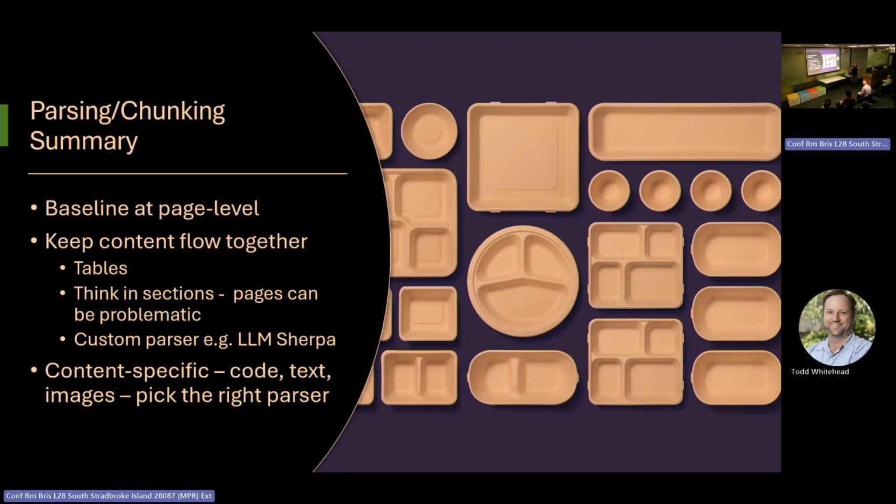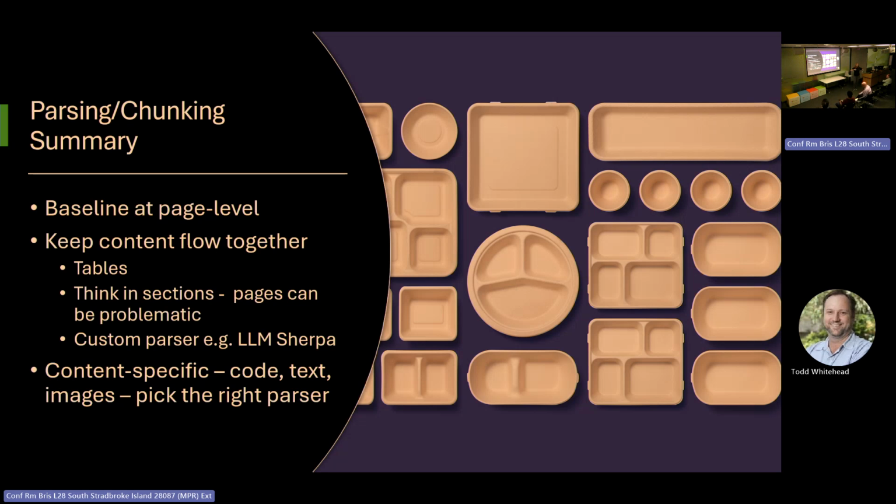So to summarize a bit of that, most of these parsers will baseline at the page level. And it's a pretty good way to baseline, but generally you want to keep your content flow together. So I think back to when I was a little kid, I was a bit of a bookworm, and mum would be like, one more page. And I'd be reading, and Bob went to here, and well, I can't stop now. I have to turn the page and finish the sentence. And no, I have to finish the paragraph, right? So you want to keep your content together, because otherwise it may not find it.